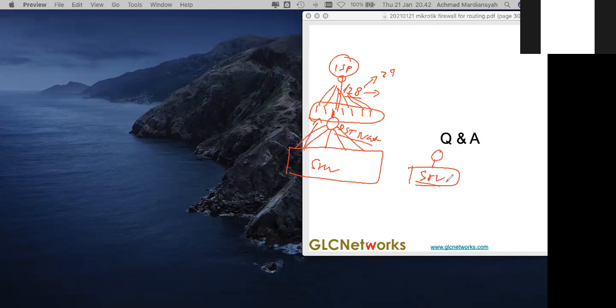For me, my setup is simple. This is a router, and this is the ISP, as simple as that. Okay, so hopefully that answers the question.